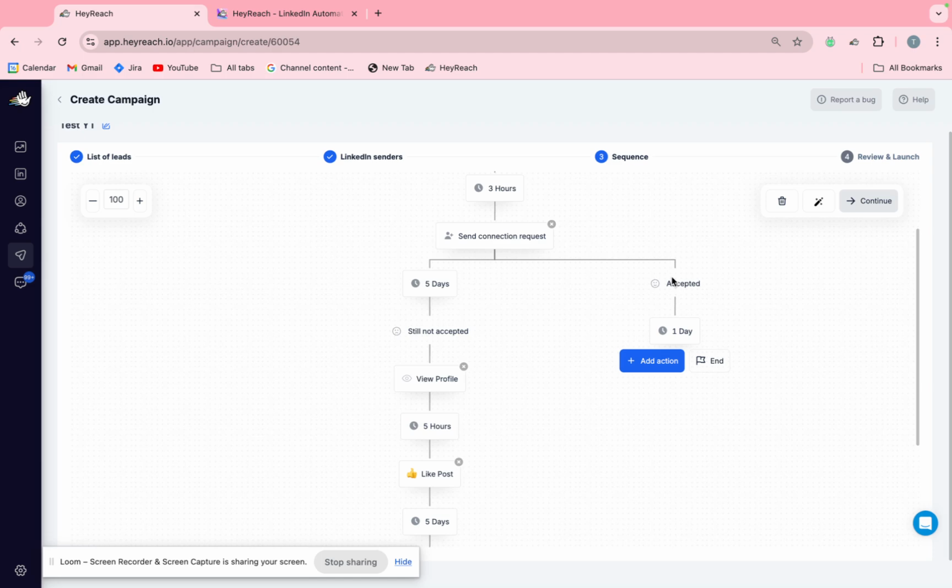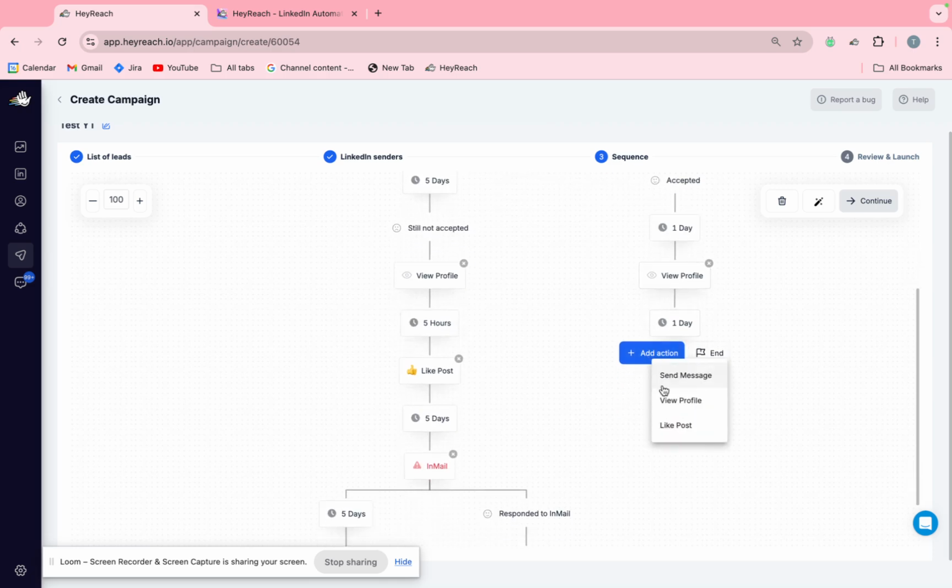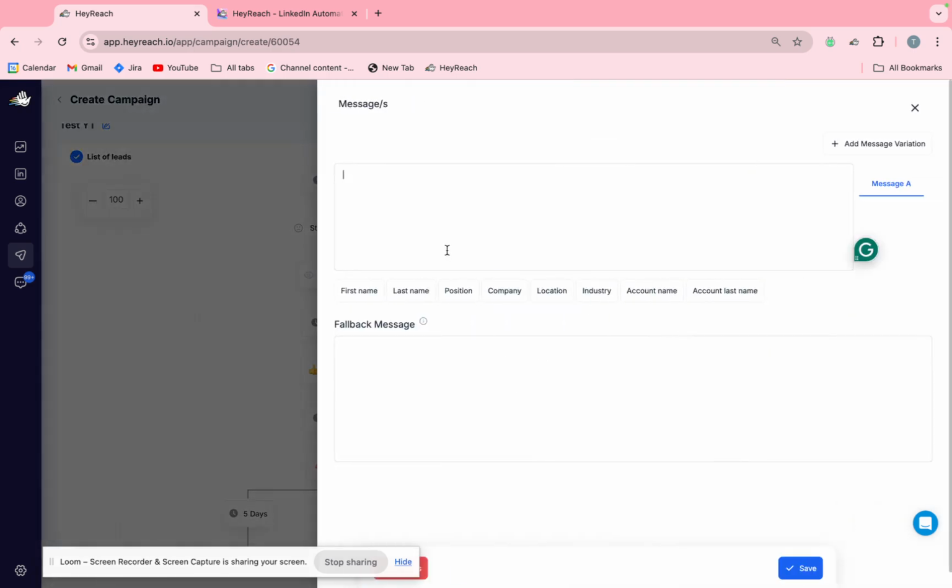But it does not mean that we should pitch them right away. So what I would personally recommend is clicking on View Profile, then give it another day afterwards. So we have a lag time of about 2 days here, and then you shoot them a note. And in this message, you can go crazy.